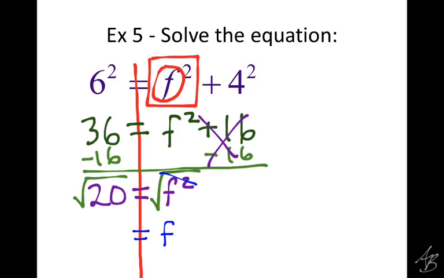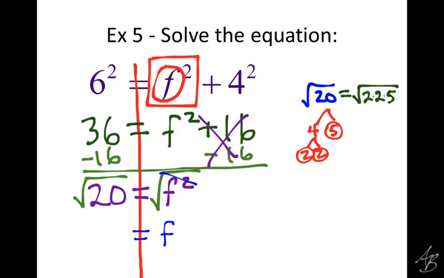So what we're going to do is go off to the side. I'm just going to write my square root of 20 over here. And we're going to factor the 20. 4 times 5, 5's prime, 2 times 2. And then this is the same thing we did yesterday in our opener with the 360, right? So we rewrite it as the square root of 2 times 2 times 5. And then what can I do? I'm going to circle pairs, and what's going to happen with those pairs? Where are they going to go? They're going to go on the outside. So this is the same thing as 2 square root of 5.